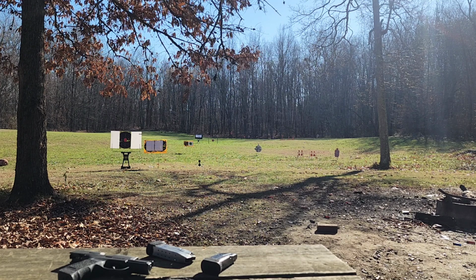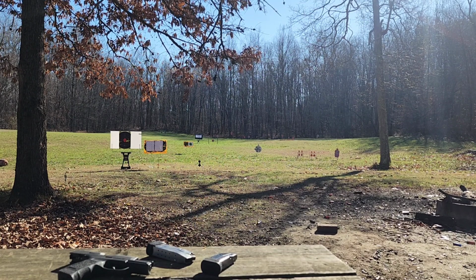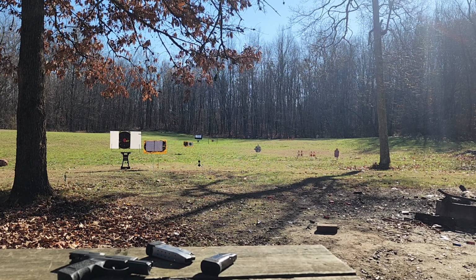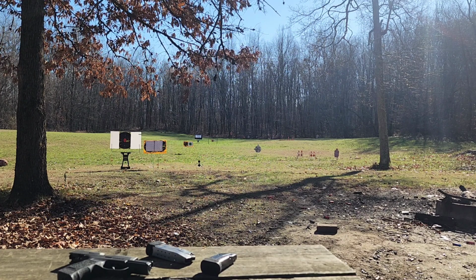But we'll go up there closer and do some drills or whatever, and it's not going to matter from that close a range. I was getting 50-yard hits with this thing pretty easily as well in the review video. Once I found where to hold, clear off to the right side, so it's more than capable. But I'm definitely noticing, comparing these two side by side, I'm definitely liking the trigger on the Sig better though. Let's go up there a little closer, more real world scenario. They say the average self-defense scenario where you have to use a firearm, average shooting distance is 7 yards, so I think I'm gonna go up there about 10 and we'll see how we do with both.